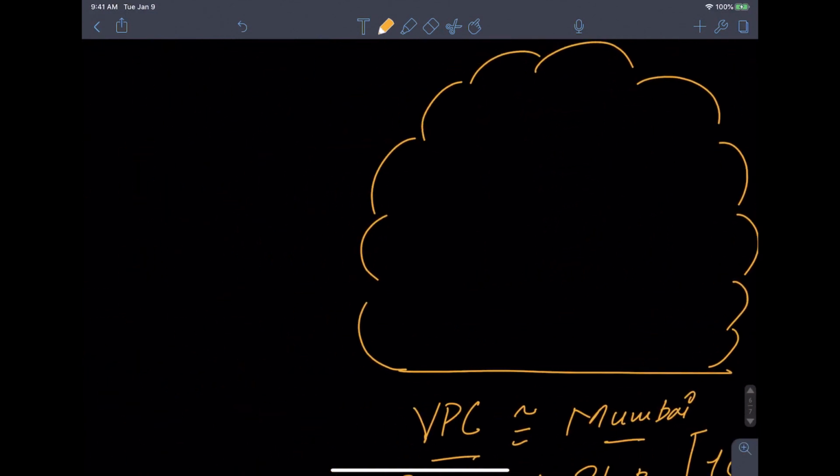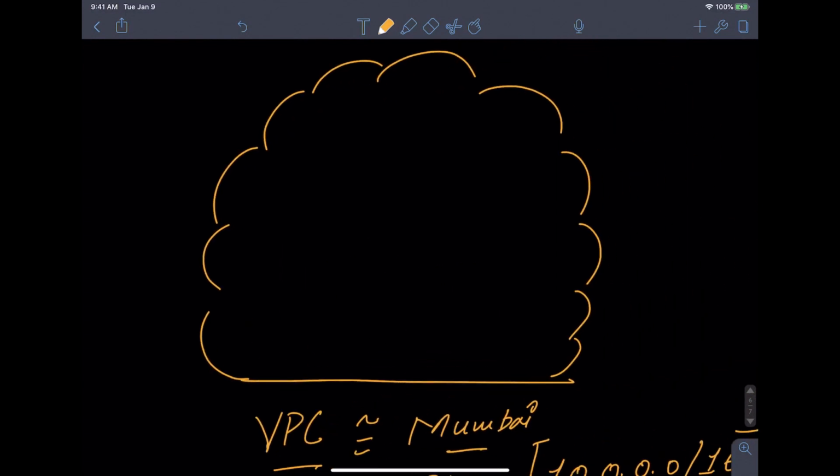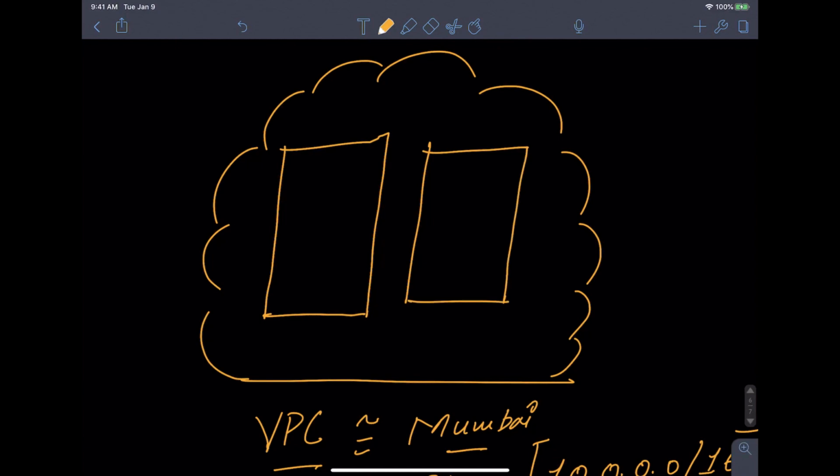Then within the VPC, you structure or you carve out the subnets. So these are my subnets. These are my rectangular blocks. These two are my subnets.